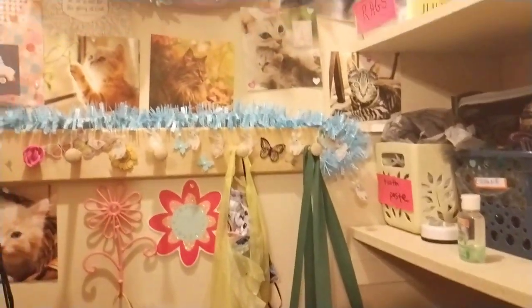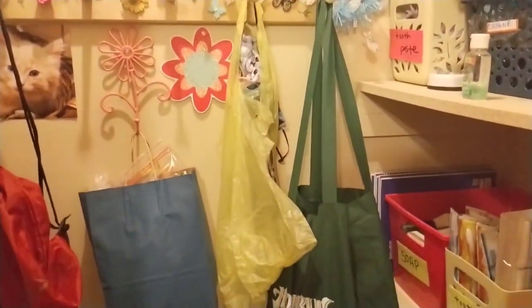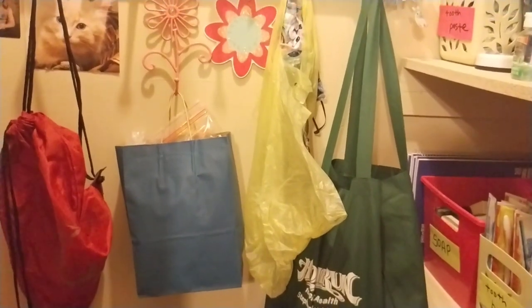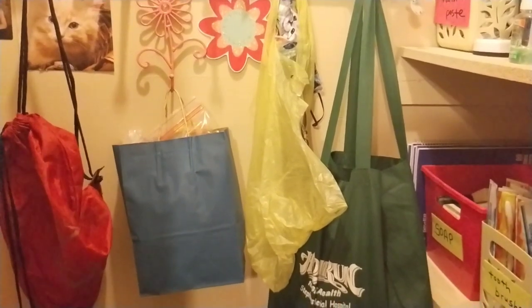Hubby's going to hang a couple of hangers on the wall in the craft room. This is the ministry closet within the craft room. We got this project done, now we can start working on the craft room itself. That'll take a little while, but I feel very, very organized now. So that's awesome.